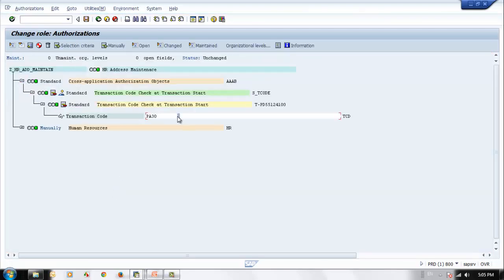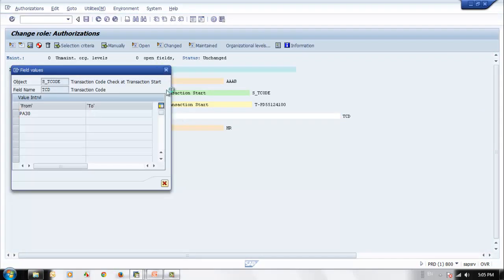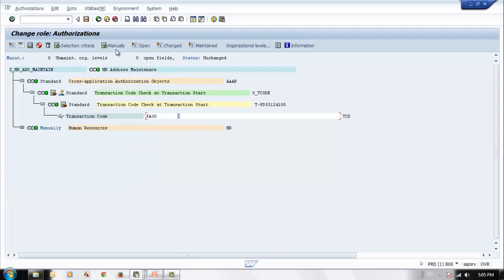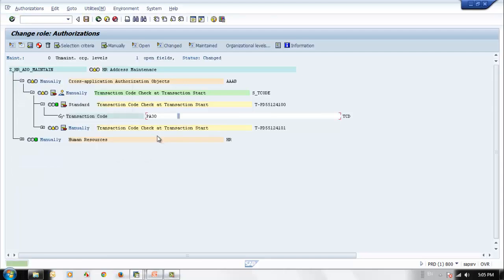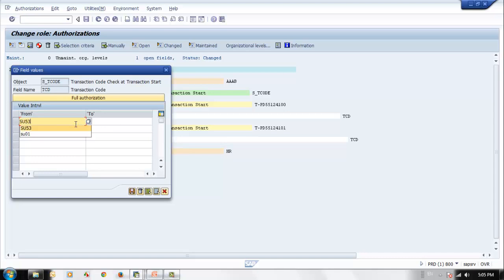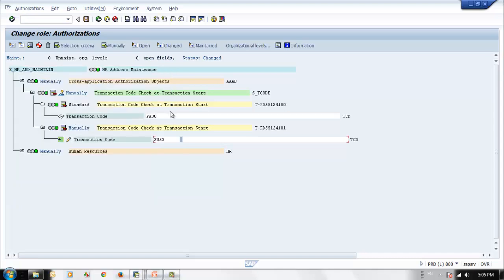Change. Can we add it here? We cannot add it here because this is coming from the menu. So either you add it in the menu, otherwise you need to add manually one more object, S_TCODE. Then I can add SU53. We have explained this before, that if you want to change the transaction code which is added in the menu, you can do it only in the menu. You cannot do it here.